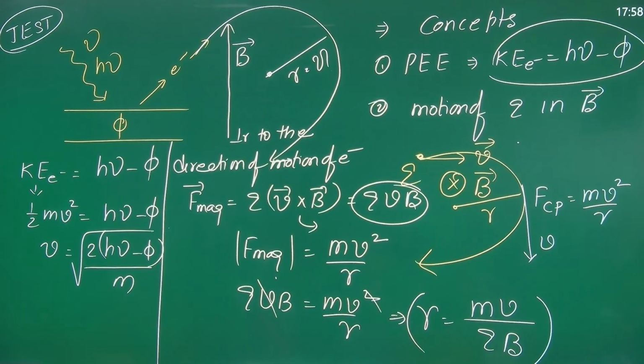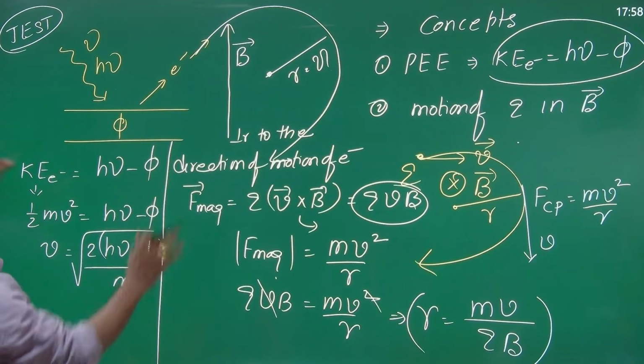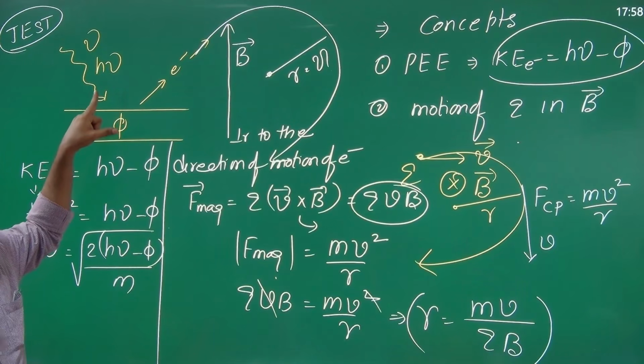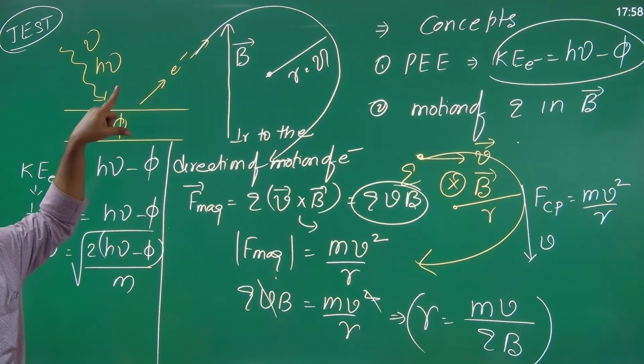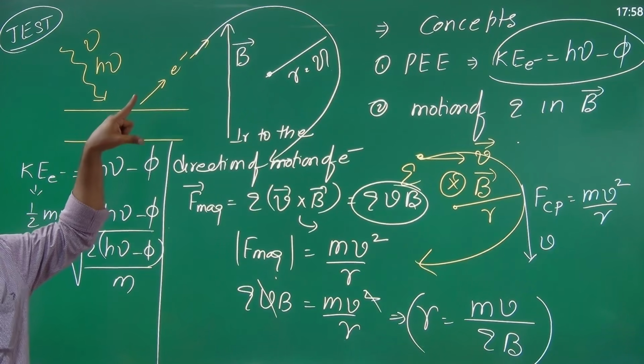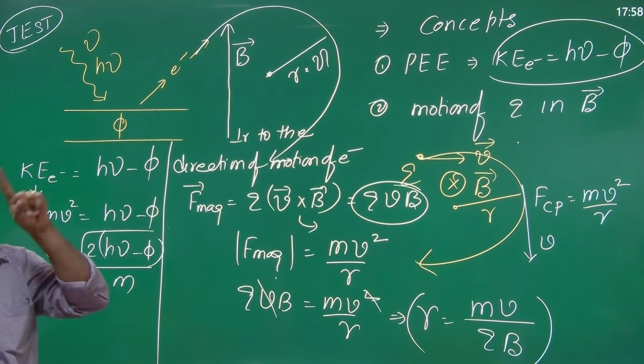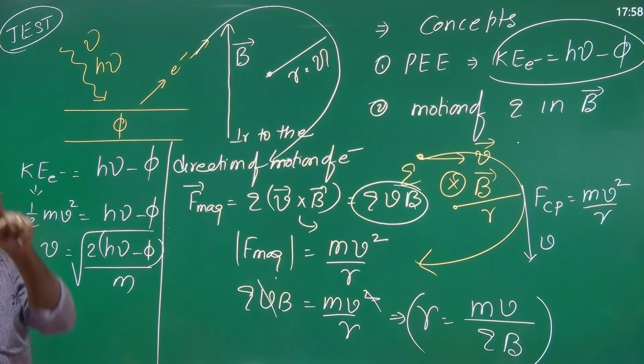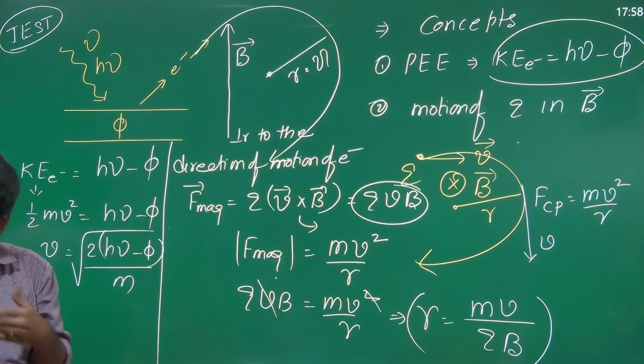Whenever you are reading the question, you have to develop one picture in your mind. The question is given in sentences, but here I have drawn a diagram. Like that we have to imagine. This is the primary basic way of solving problems in physics: just imagine a diagram. Whatever they are explaining, represent that in diagram form, then automatically you will get the concepts.